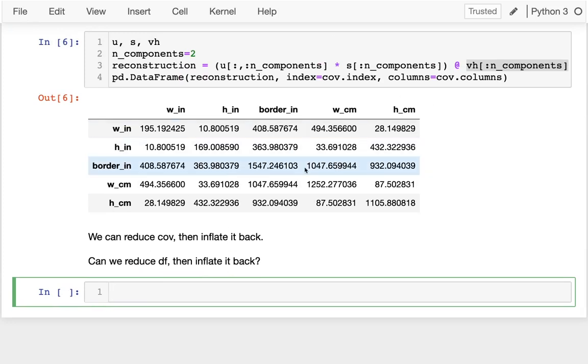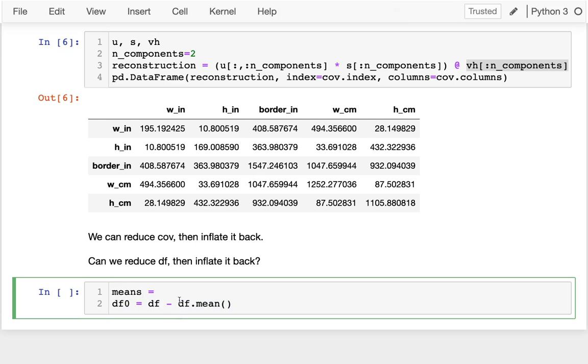So let's do that. So the formulas here are that, first off, well, before I get to the formulas, this is only going to work on data that is centered, right, where the average is zero in each column, right? So I'm going to take data frame minus the mean. Right, so that's the reconstruction, and that's fine, of course, right? Because if I have this zeroed thing and I have the means, I could get back to data frame from this, right?